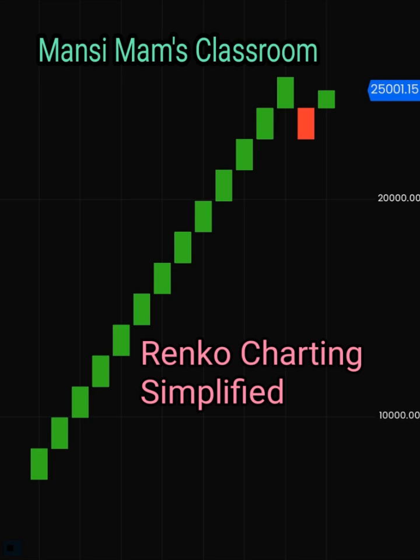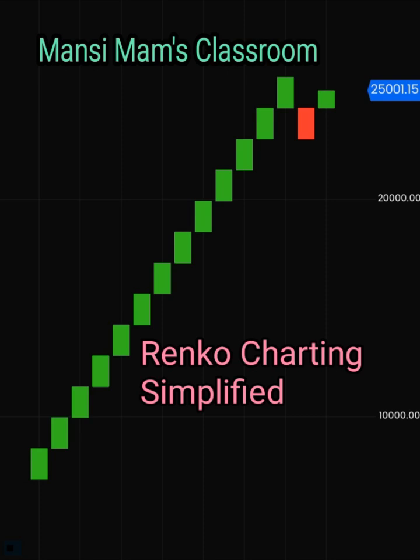Well, the simplest strategy they talk about is just basic trend following. If you've got an established uptrend, lots of green bricks, you might look to buy just after a new green brick forms. Right, going with the flow. Yeah, and the opposite for a downtrend: sell after a new red brick appears. Pretty straightforward. But they also mention a slightly more nuanced approach.